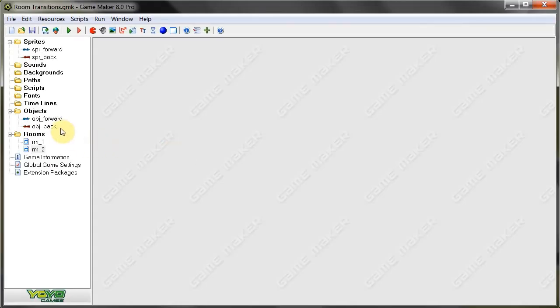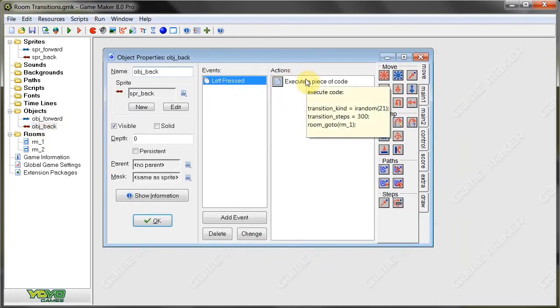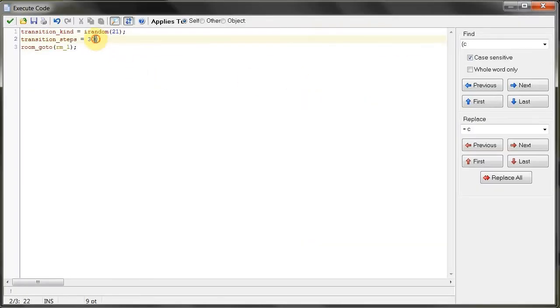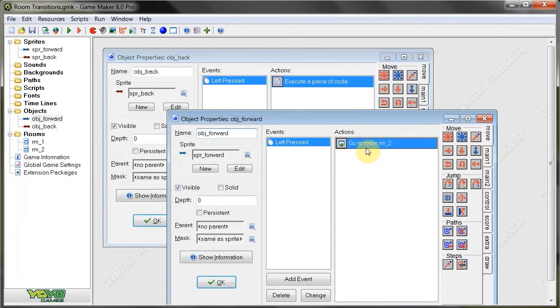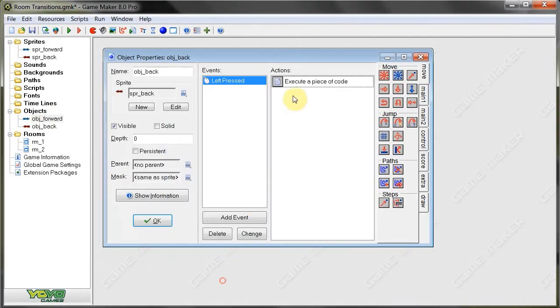So, what you need to do is play around with the different transitions. I suggest doing it with code if you're using the pro version. It's just, I don't know, much more customizable. You can set the steps. You can set exactly which one you want. So if this one I put on, what was this? Fade out and in. Okay, it's right at the bottom, so that's number 21.